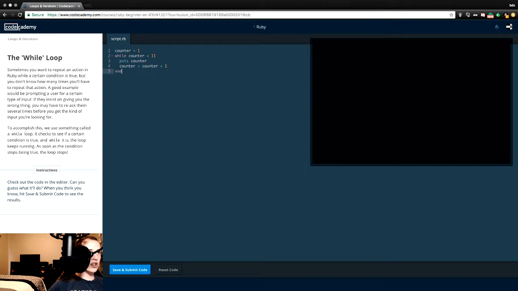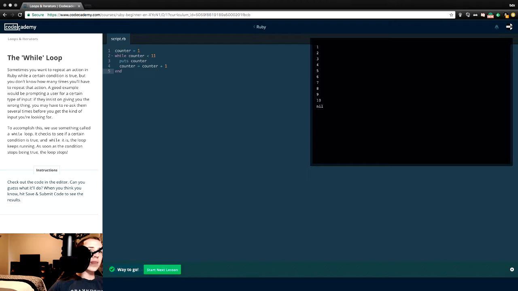So it will keep it starting at 1. It will keep adding plus 1 to it, and each time it loops, it'll keep adding until it is less than 11, which means it will stop at 10. That's basically it. So go ahead, and it'll print each time it counts. Save and submit. Cool. Awesome. We've got counter. While it's less than 11, it will print. It will keep counting while it counts plus 1 and then ends.